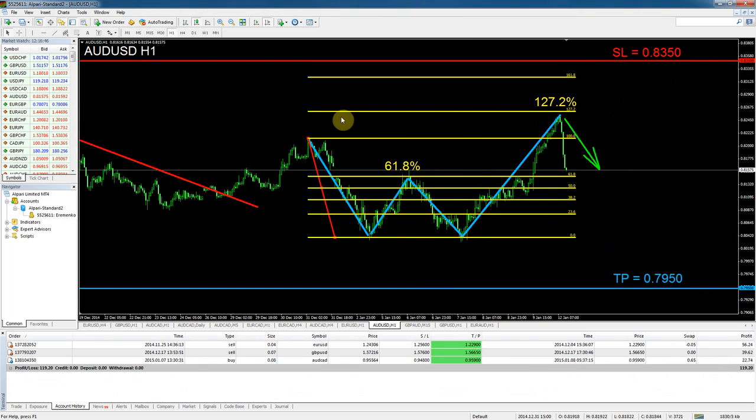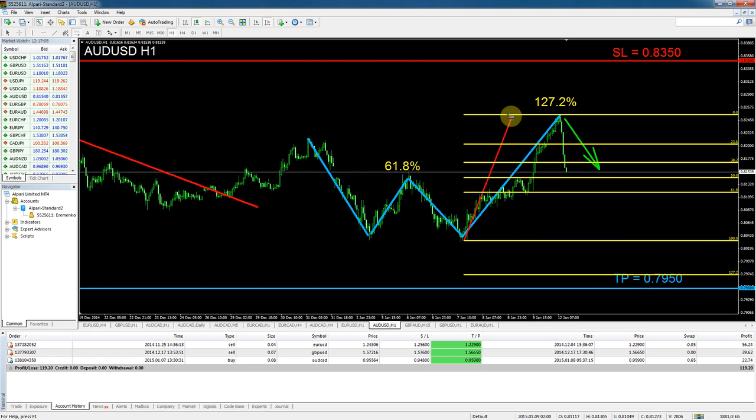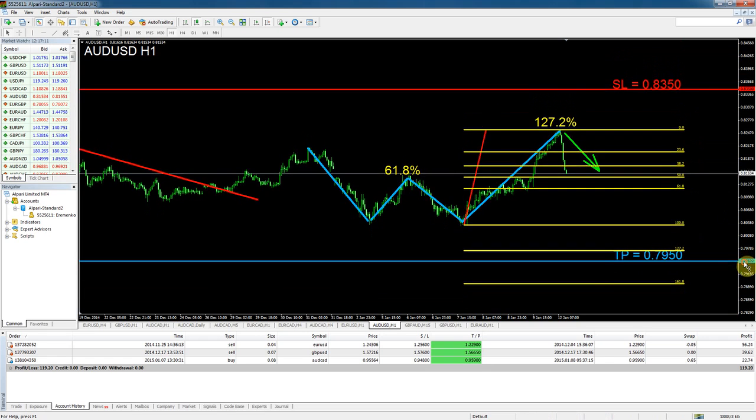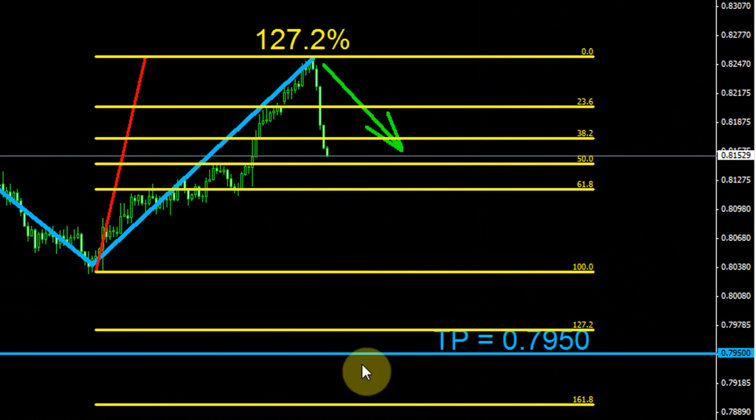We've got this pattern ready to fire, and one more thing that it gives you is targets. So Fibonacci Gartley patterns actually give you targets for where to set your take profit and stop loss, which is very convenient at times. The way you set the take profit is you take this last movement, drag another Fibonacci retracement onto it, and look at where the 161.8 level is, and that's probably where the price is going to go up to. Statistically, it happens that way most of the time, more often than not anyway. So you might want to set the take profit here.